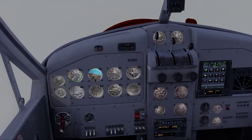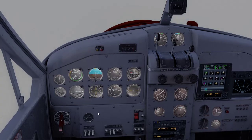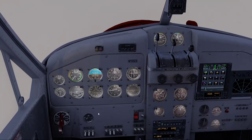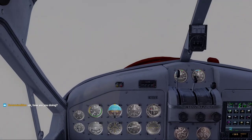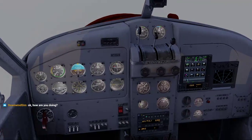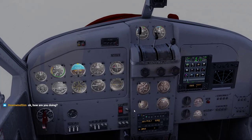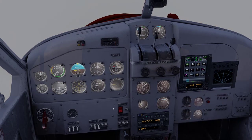Man, we're really getting a long way away here. I wonder what's going on there. Now it's doing a little bit of a correction to try to get back on, I'm assuming. Again, it's a quirky autopilot, which is maybe why the Beaver pilots really don't use it very often. It's maybe just not that super accurate. I know some of the older ones in some of the Cessnas were like that. They just kind of got you in the neighborhood, but not necessarily right on the money.